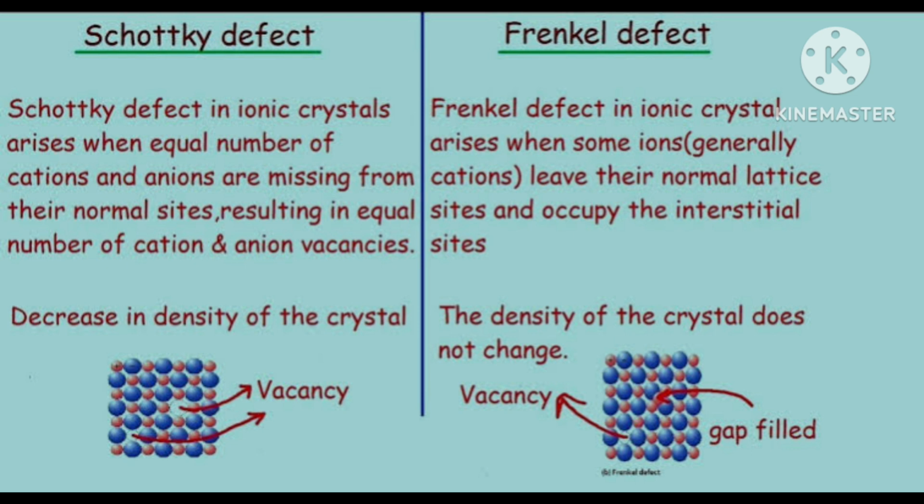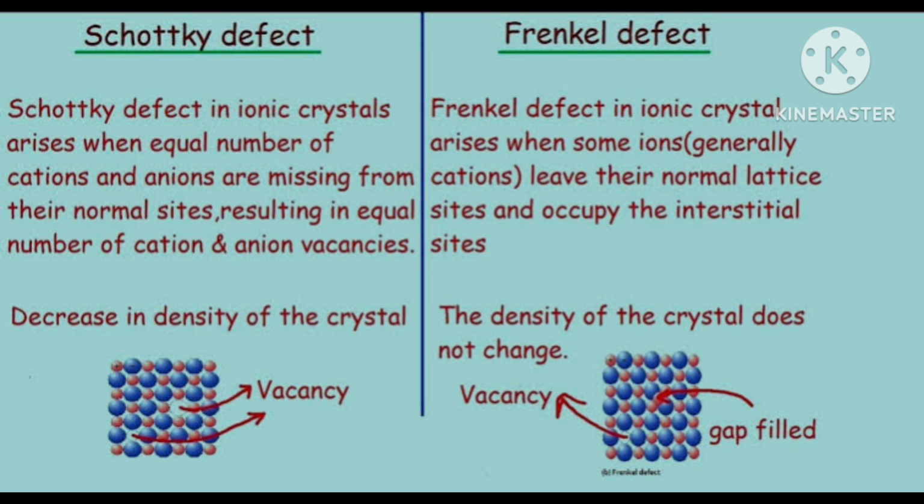A large number of non-stoichiometric inorganic solids are known, which contain the constituent elements in non-stoichiometric ratio due to defects in their crystal structure. Then I told you there are two types. These defects are of two types: metal excess defect and metal deficiency defect. Excess and deficiency, both types are there.